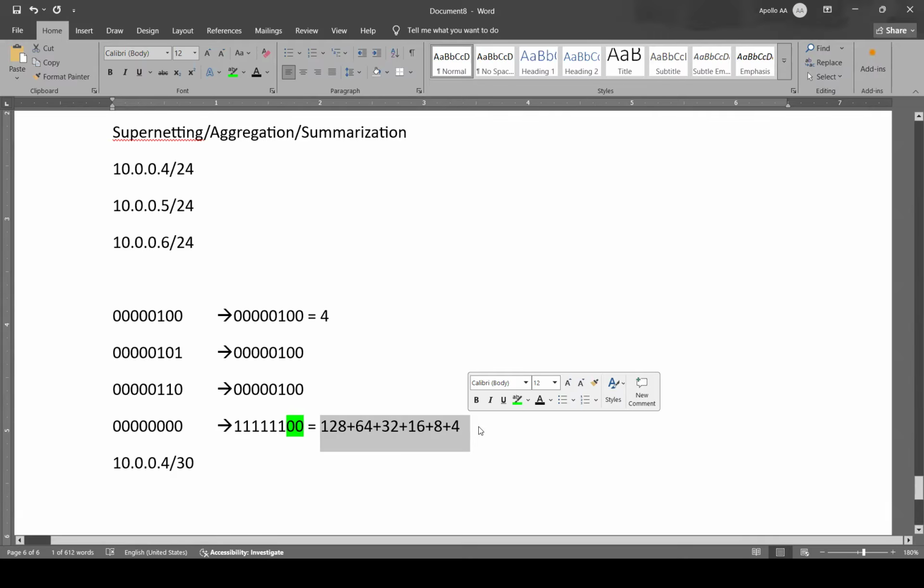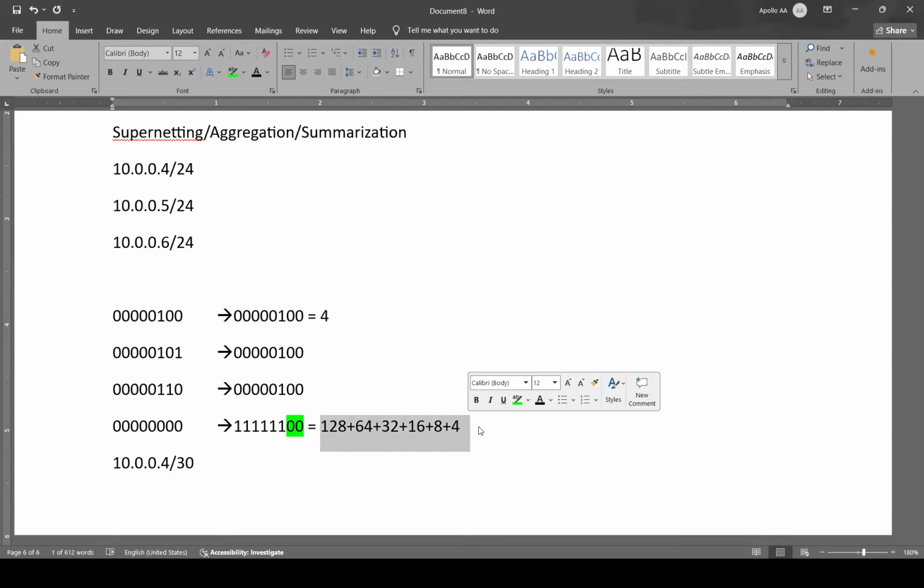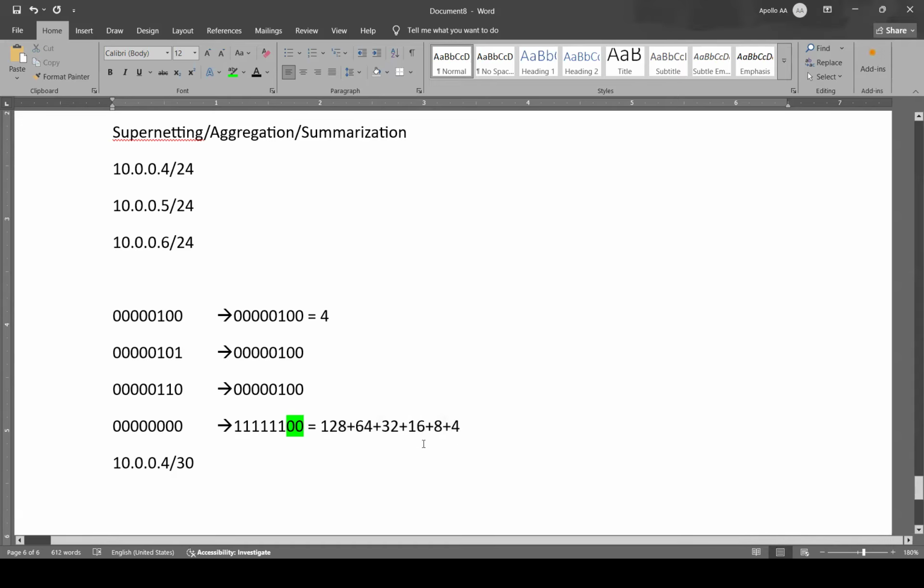Yes. When we raise 2 to power 7, 2 to power 6, back to 2 to power 0. Exactly. But you see now I can't add for these two because they're not ones. Is that true?